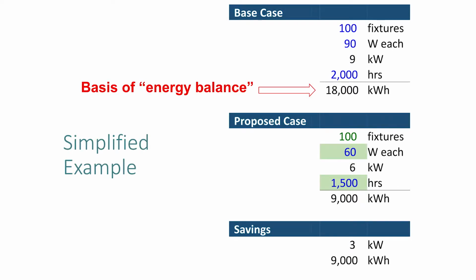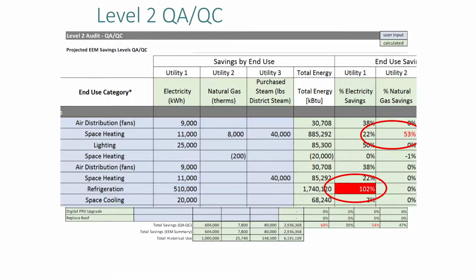So here's how I like to see savings done. There are lots of shortcuts, but I like just the standard old school base case, proposed case, the difference is my savings. As long as you do things this way, you can break out the base case, and then that number becomes the basis of your disaggregation. So that feeds into your other analysis. It has to hang together. I think folks who do good energy audits are already doing this. But when you're setting a minimum bar, you really have to say everything explicitly.